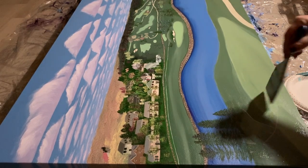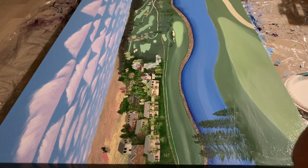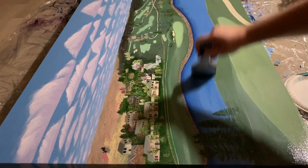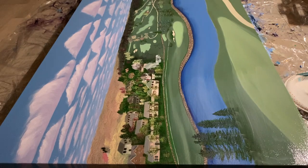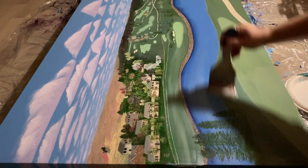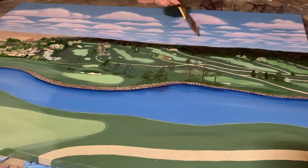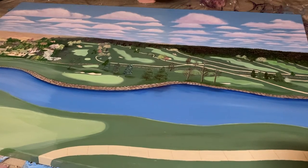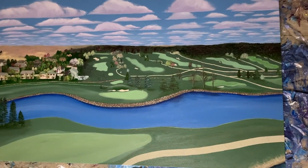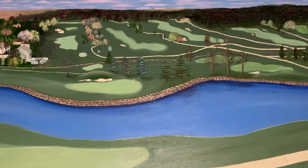So I'm just taking my big brush and applying three coats to this painting, which gives it the same finish that you would get with your regular paints. However, it makes it waterproof and helps against UV protection, and in the case that you needed to clean your canvas, you could wipe it with a paper towel, and it just adds that extra layer of protection. So I go ahead and paint this over the entire canvas, wait a day, add another coat, wait a day, add another coat. And this is the final product.